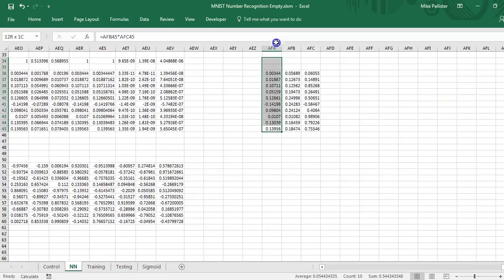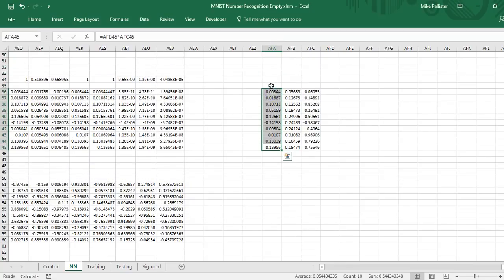These values are generally called the deltas, right? Because this is the gradient at the point that we enter the output neuron.